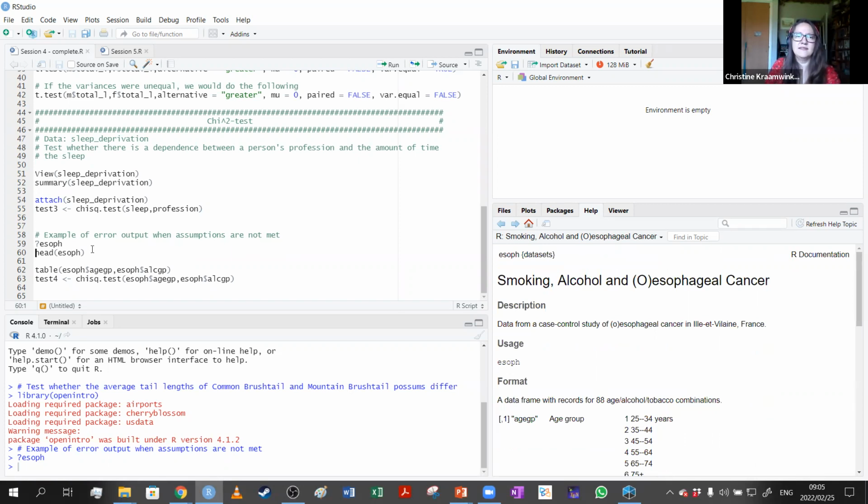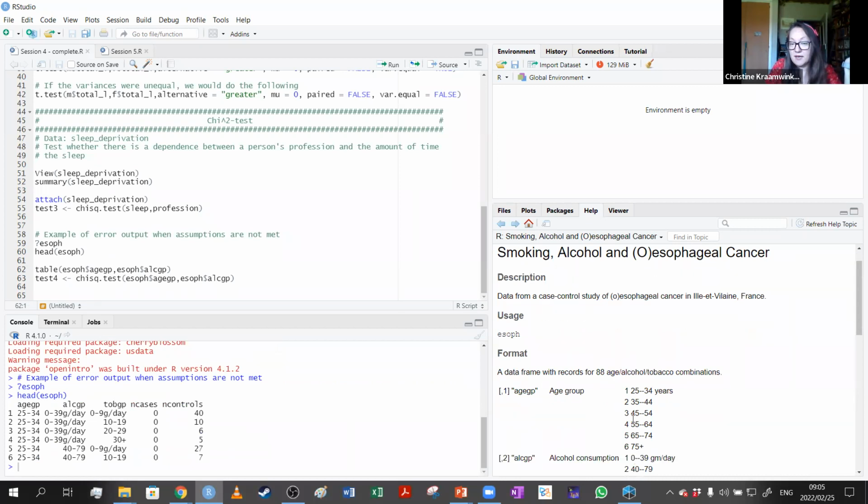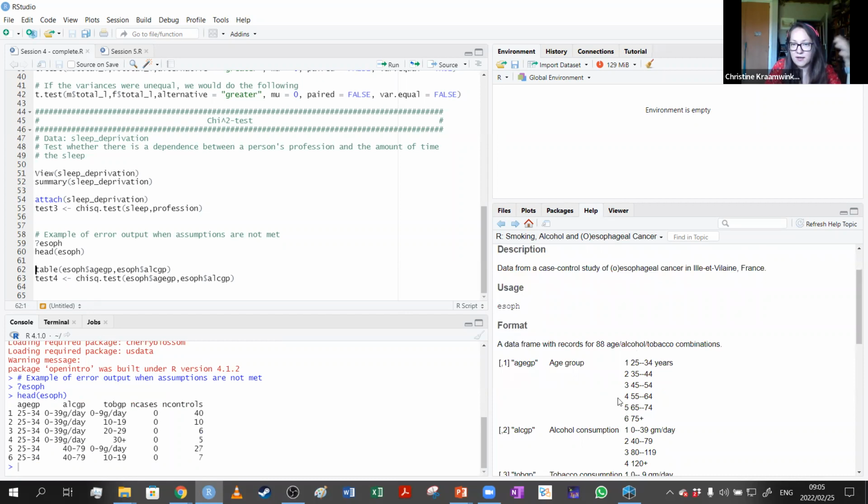So in this data set, just to get an idea of what the data looks like, if we look just at the first 6 rows of data, you can see there we have our age groups, and they actually didn't give us the coded data. So in the information here, they show us the coding that they would have used, but actually they're not displaying the coding. They're going straight into the numbers here.